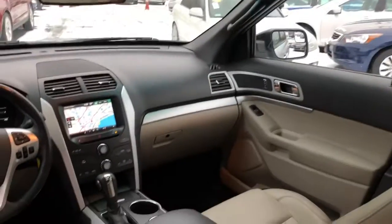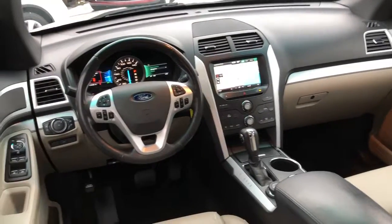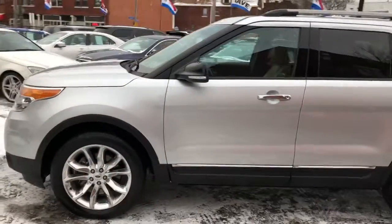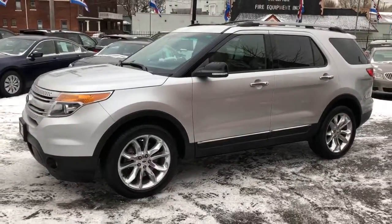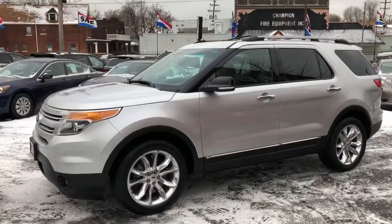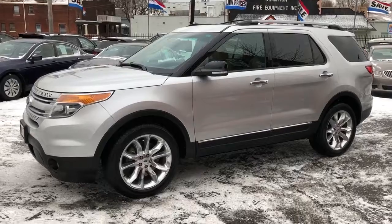Again, this is a 2014 four-wheel drive Explorer, loaded up, good mileage on this car, service contract included at no charge. That's going to be three months, 4,500 miles of coverage on the complete driveline. You're also going to get on this vehicle a perfect Carfax certification and guaranteed credit approval.